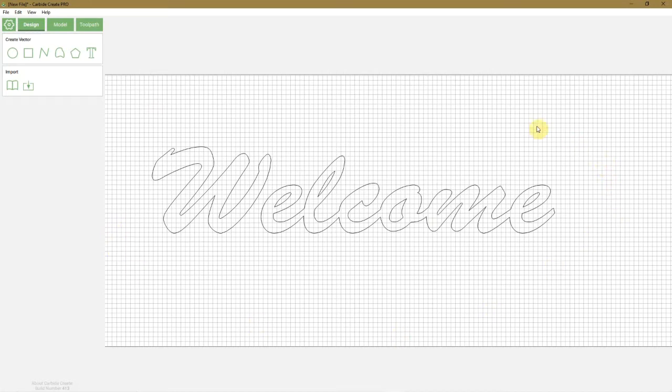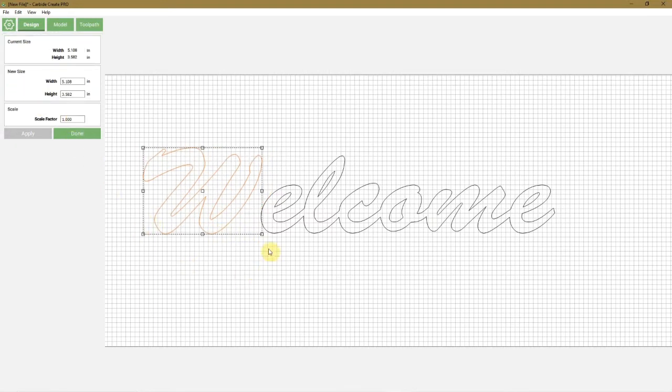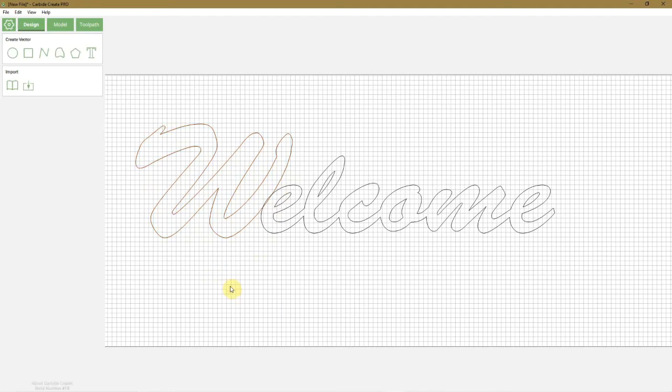Okay, then in this case we need to bring the W and connect it to the E. So we'll just drag that over here. Connect it like that, or we can go over here to the sizing tool and we can make it bigger like that. Click done and then click it and drag it like that. That looks good.